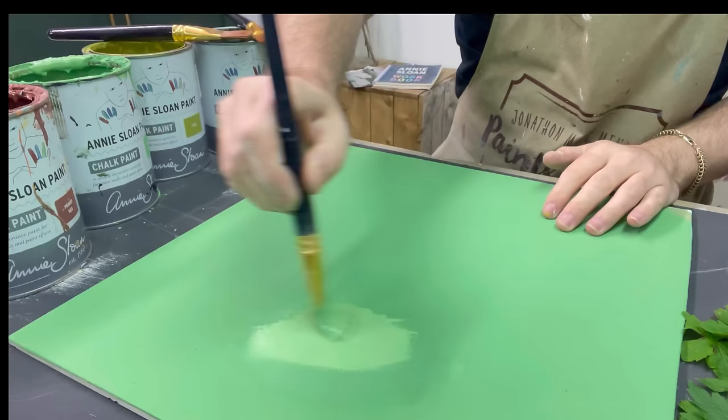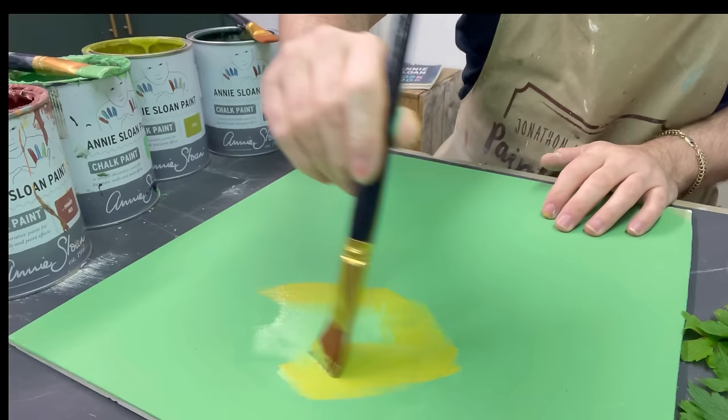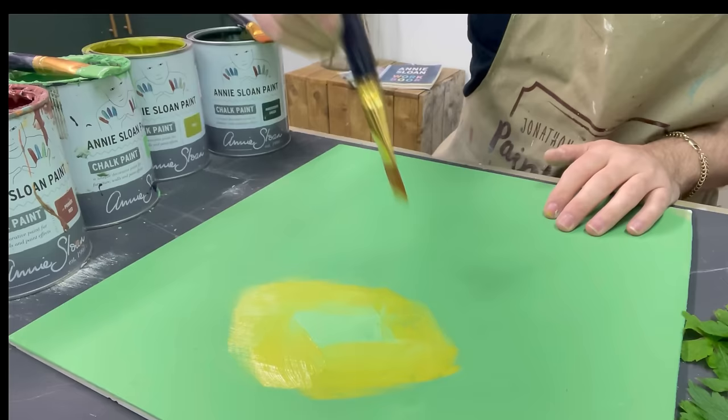I've got three brushes. I might pick up a little bit of Furl as well, just to add some tonal difference, maybe around the edges. Kind of think where you're placing the colours in comparison to the leaf. So adding tone, go back for the Antibes, add a little bit more and blend it in.